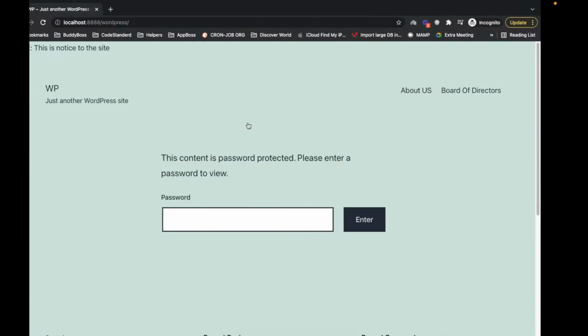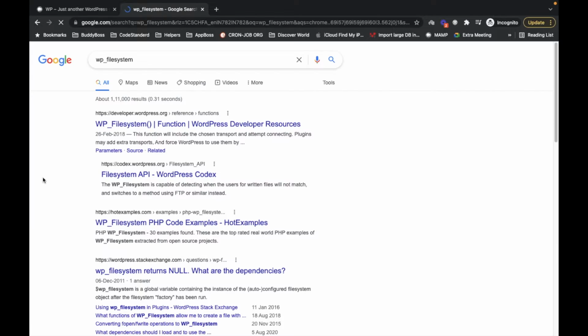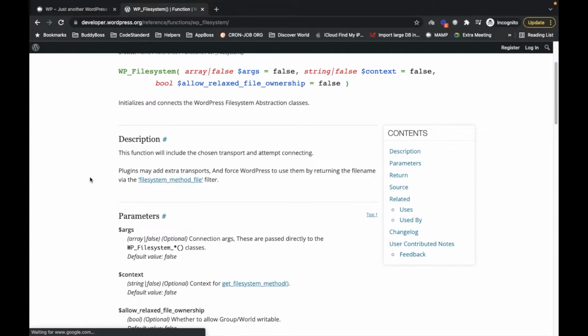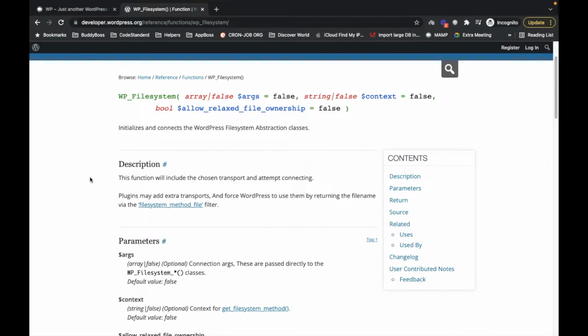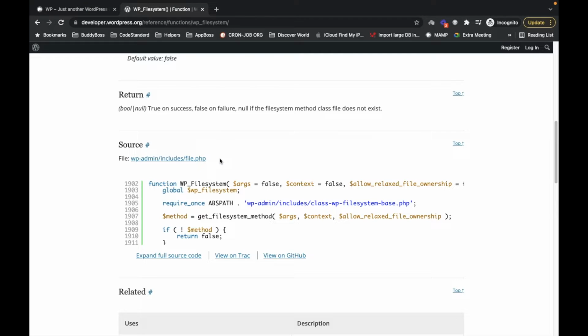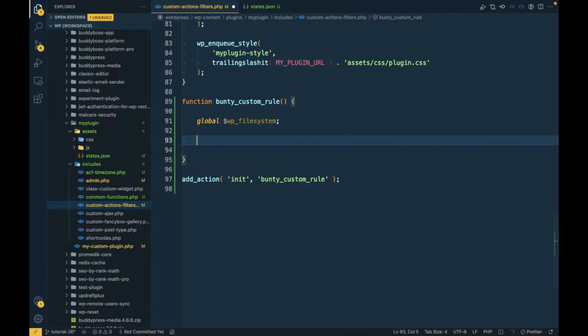Before this, let me open what is WP file system. So using this file system, you can manipulate files like read, write, etc. This file system is actually on the WP admin side, so we have to add this file in here.